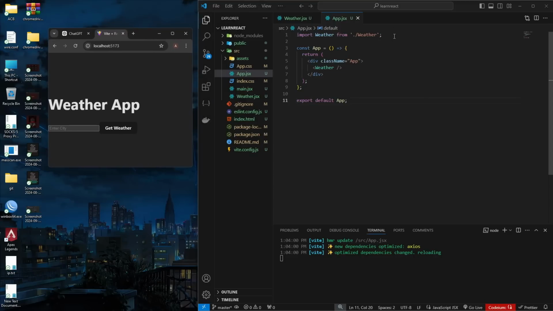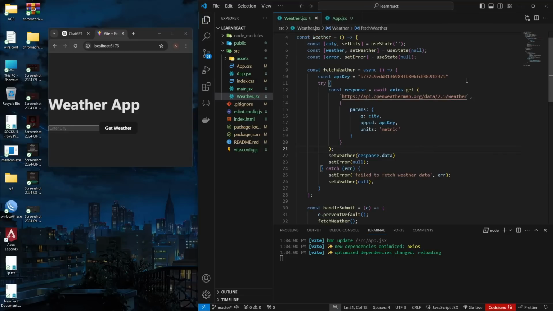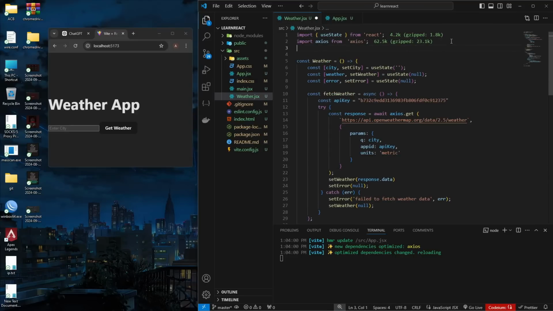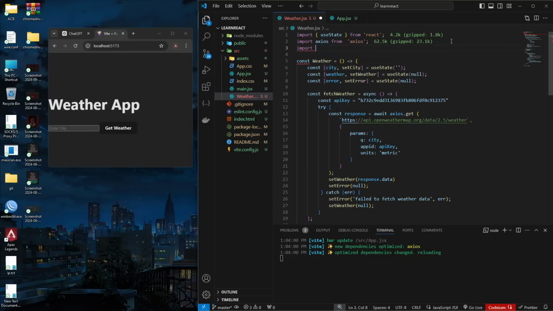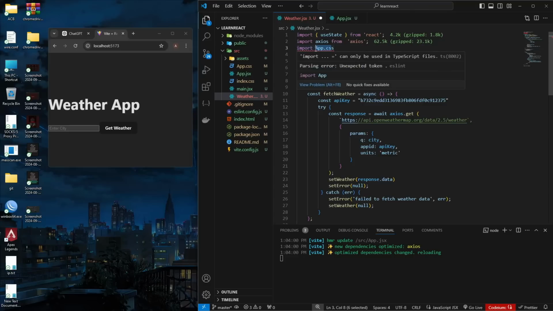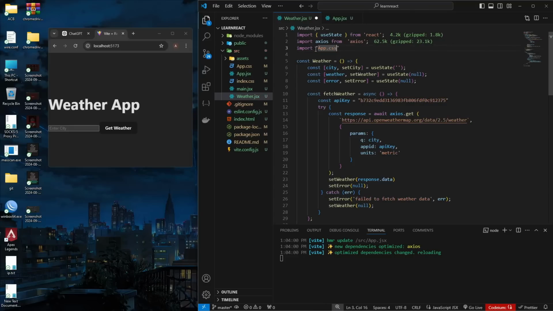Let's see if we can fix that. Yes, we can fix that if we just import the app.css, as we have to put a string here, dot slash maybe, yeah, like that.